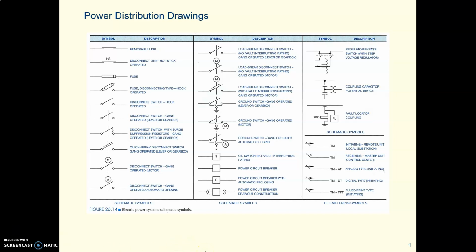Now we'll have just a brief look at drawings for power distribution. More just an overview and an intro. Here is a table of symbols from our textbook, if you happen to have the textbook by Madsen. There are two pages of them here. So these are symbols used in power distribution, and the electrical and electronic drawing standard is ANSI Y32.2.